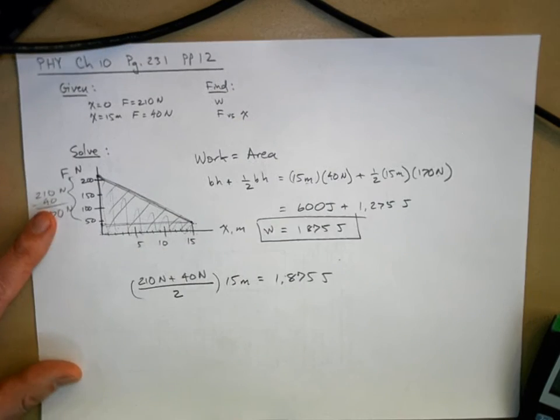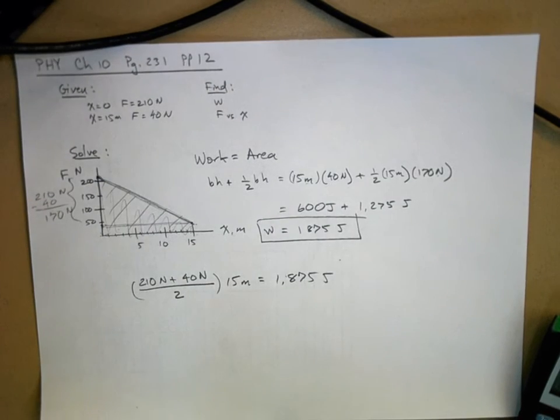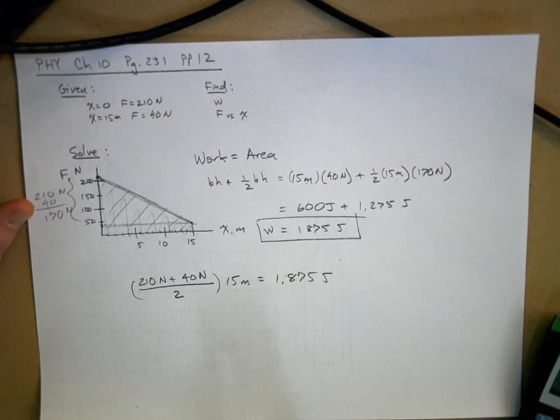So either way works, but hey, a couple of you, I dinged you because you're not showing your work enough. I think you figured out the area, but you're not writing down what it is you're doing. Always on a quiz or a test, always write down what you did. Always write down what you entered in your calculator and make it easy to follow. It's too easy during a homework quiz or something like that for somebody just to look over and see what the answer is and put a box around it. I need to see how you get to that answer to make sure that I know what you're thinking and so on.